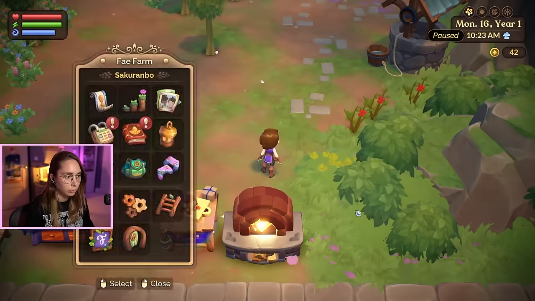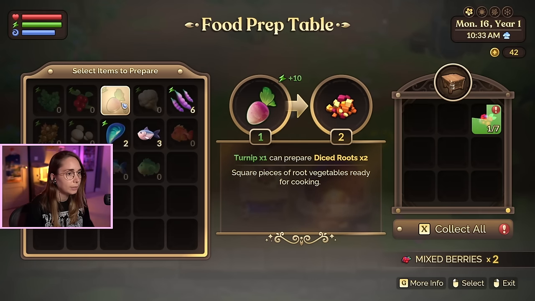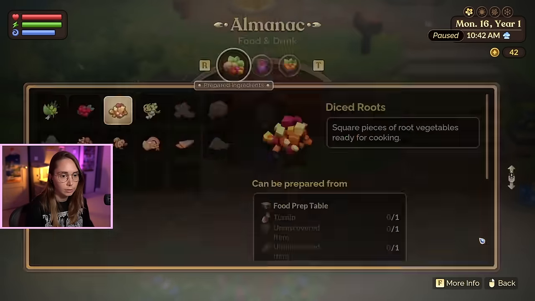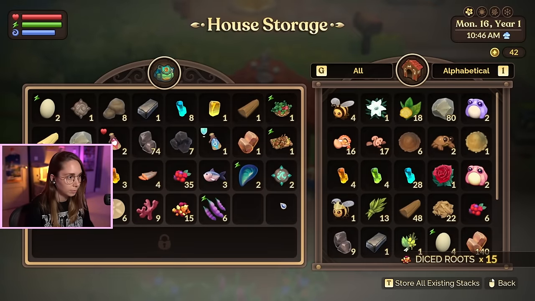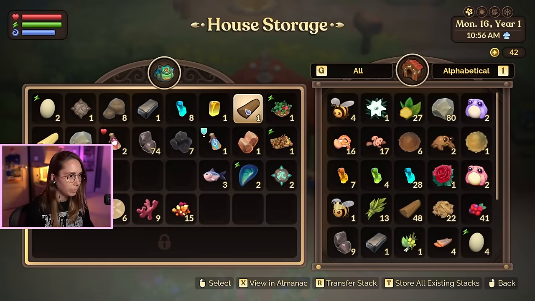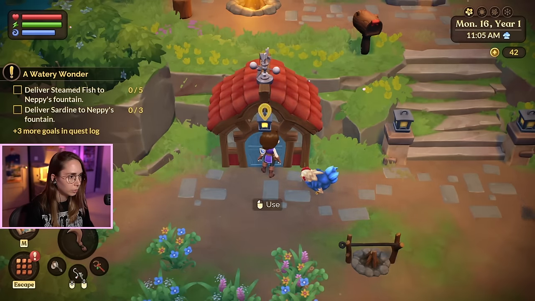Twenty diced roots. Diced roots. Chopped vegetables. Turnips. Oh, we had diced roots. I don't know if I have any left. So we need to plant turnips. Yeah, 15. God. Transfer those. Keep those. Okay. Actually, these can go too.